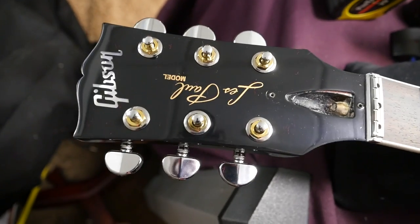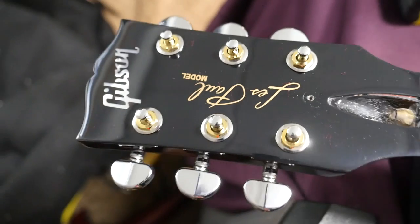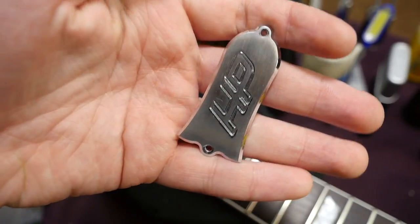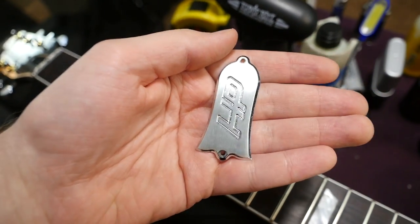But now, moving on to the headstock, once again, you can see the modification of the added gold nuts. They look kind of nice. And it's just a Gibson Mother of Pearl logo with the regular Les Paul model silkscreen. And what feels like an aluminum HP truss rod cover, standing for high performance.